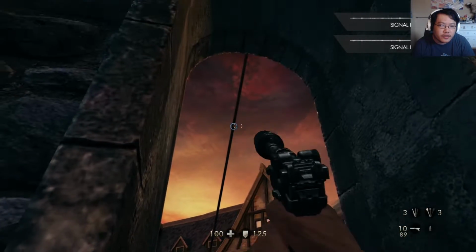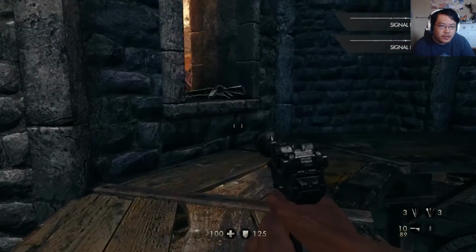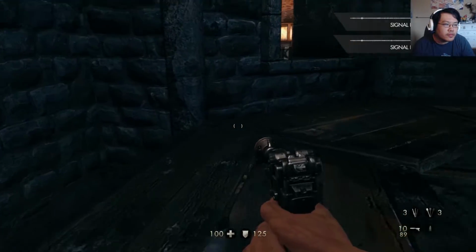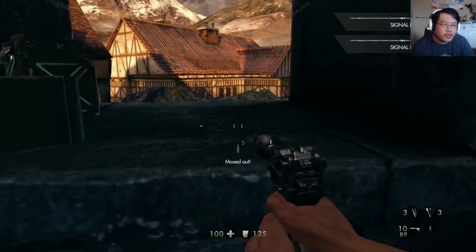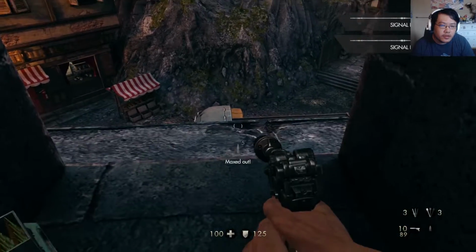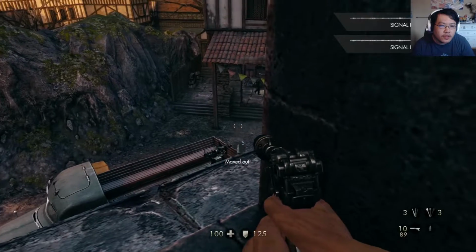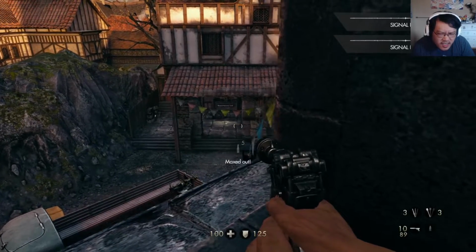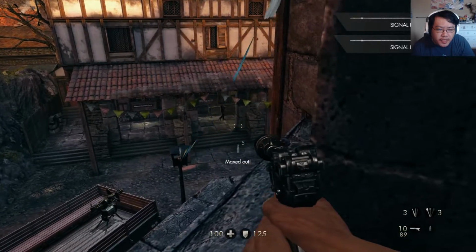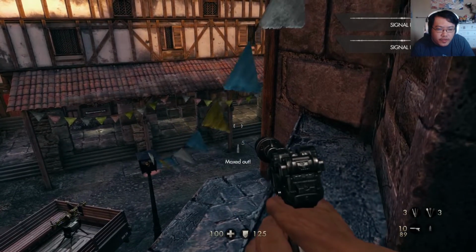There's a door over here. Oh, there's a zipline we need to get to. Okay. Alright, so the commander's over here almost. I see him right there. But I need the silent takedown, or silent kills at least, for this commander. And he's moving too far off.